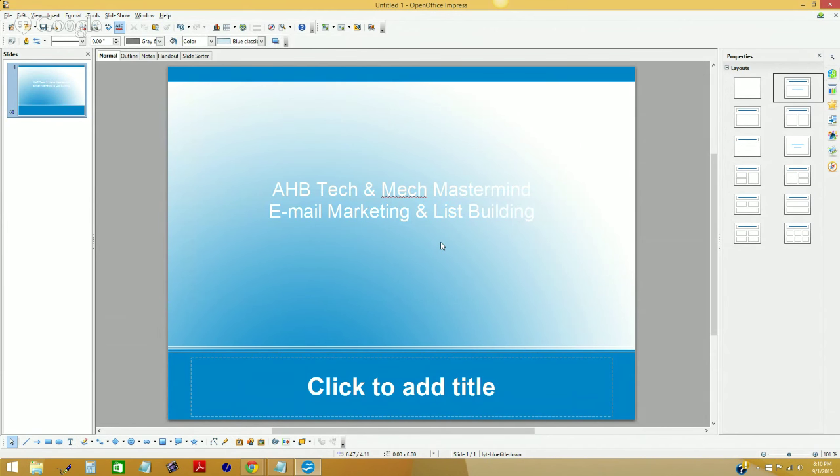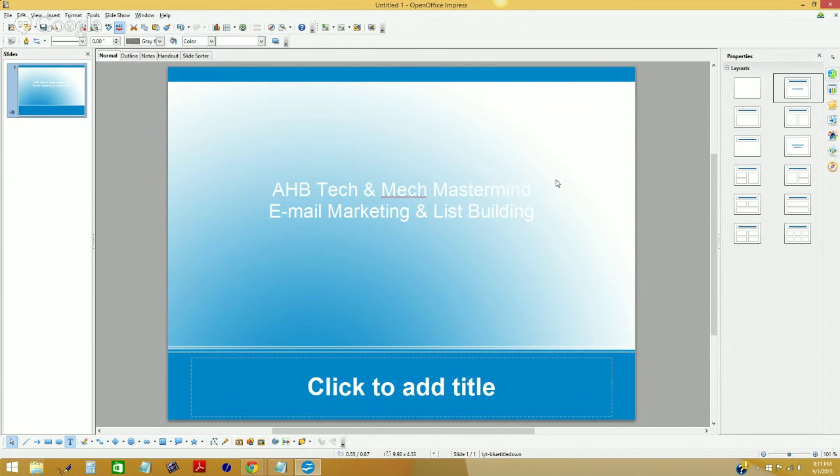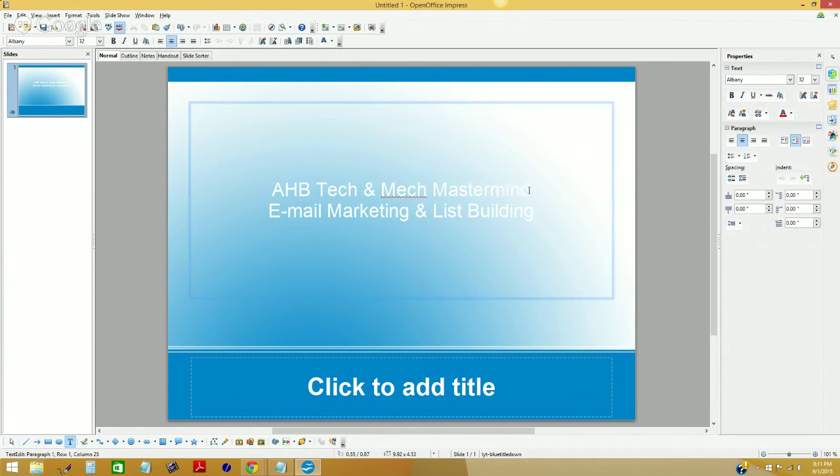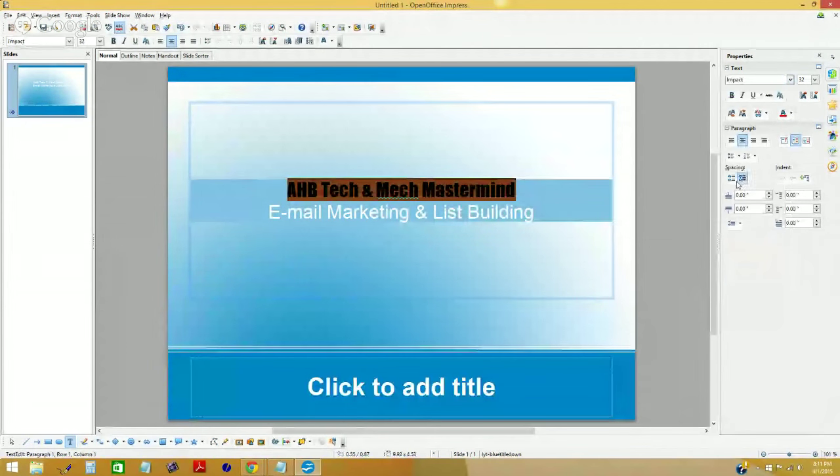And then just like inside of any word processing software, I can make changes to the text if I want to change the font. You'll see here that just with one click of the mouse and then left click and hold, which gives me the ability to highlight my text, this automatically opens the properties box for me, so I can change this however I want. If I wanted to change the style of the font, which I do, because like I said, I'm kind of a creature of habit, I like the impact font. All right, and I can bold that if I want. I can italicize it. I can underline it however I choose there.